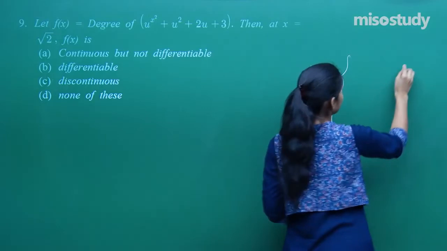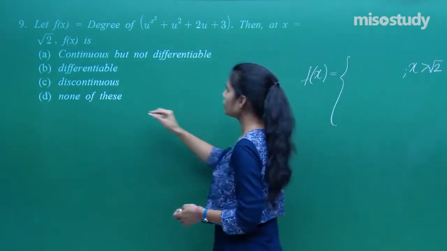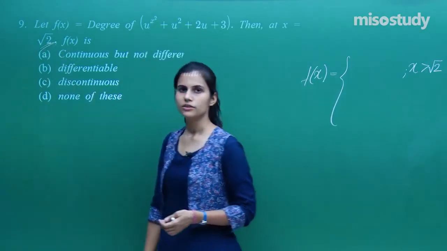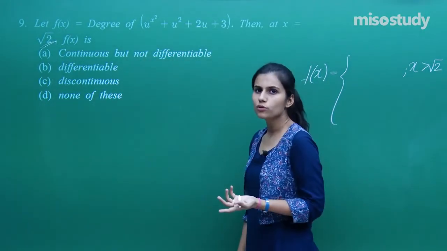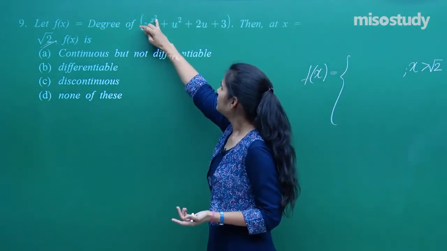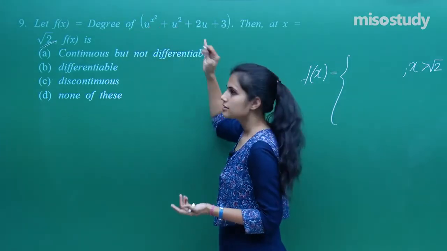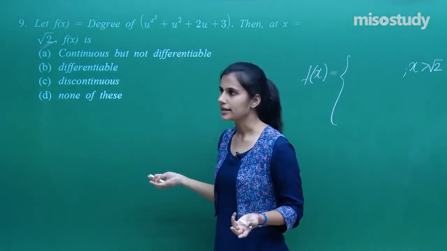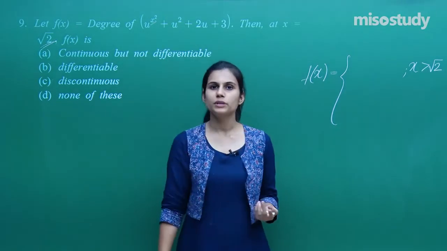Now see, x greater than root 2 is the breaking point for us, right? If x is greater than root 2, suppose it is equal to root 3, then root 3 whole square is 3. 3 is going to become the degree because 3 is the largest exponent now. Rest, any exponent is smaller than that. So whenever x is greater than root 2, x^2 turns out to be the degree.